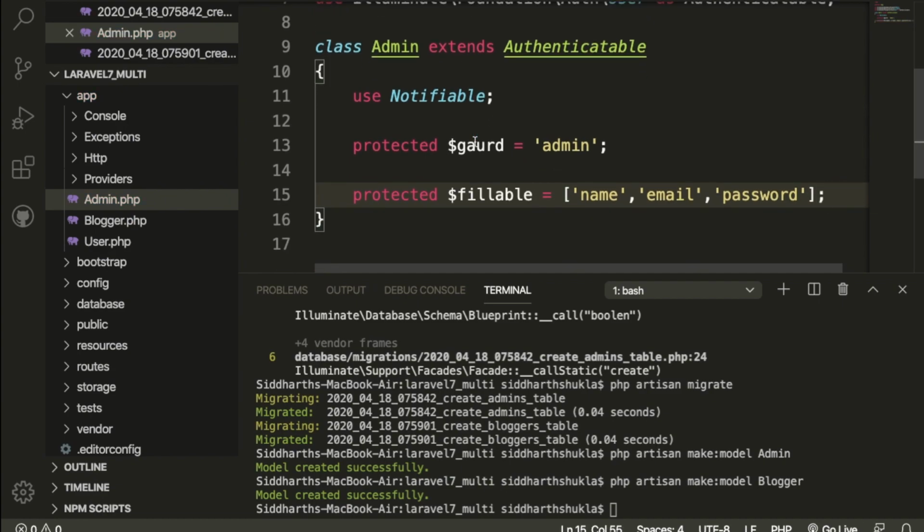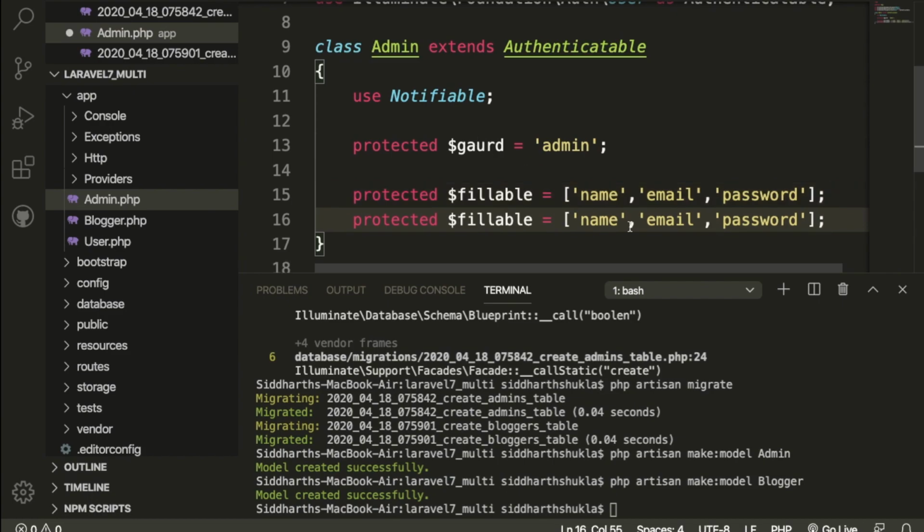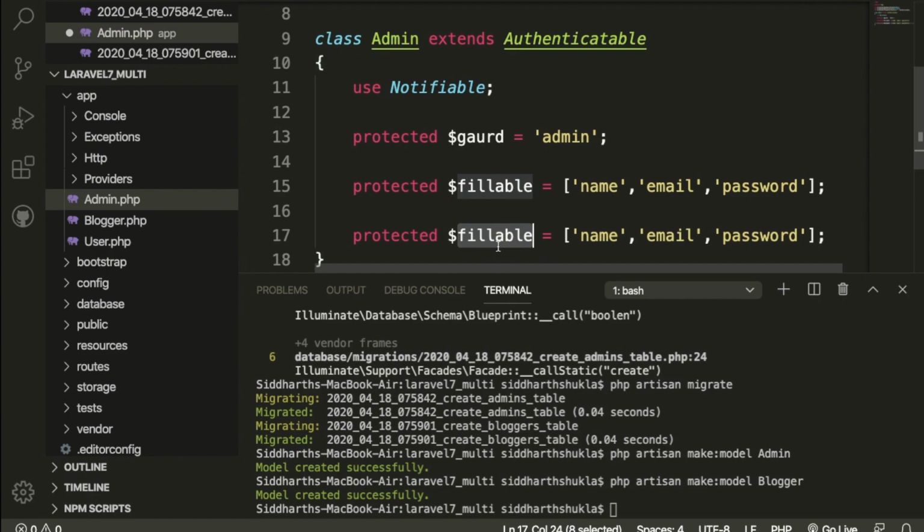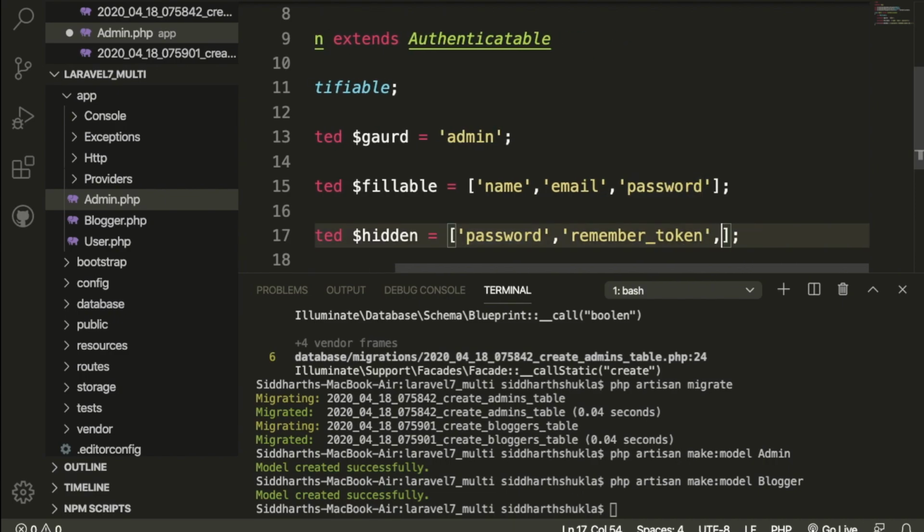Now we also need to type one more field which is hidden. What will be hidden? Password and remember token.